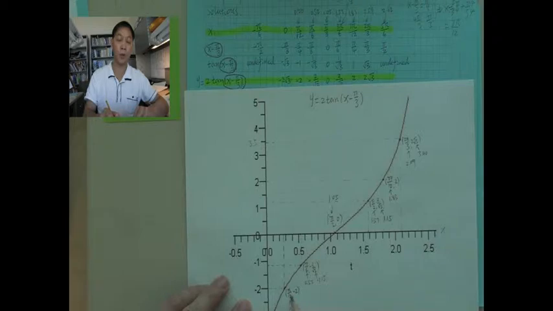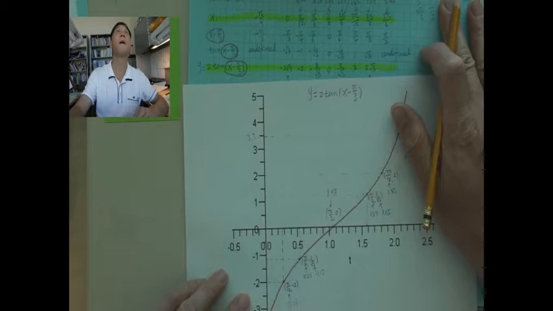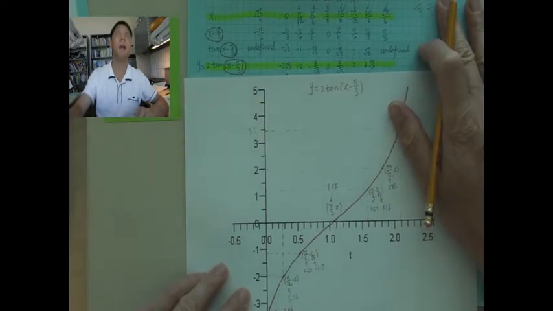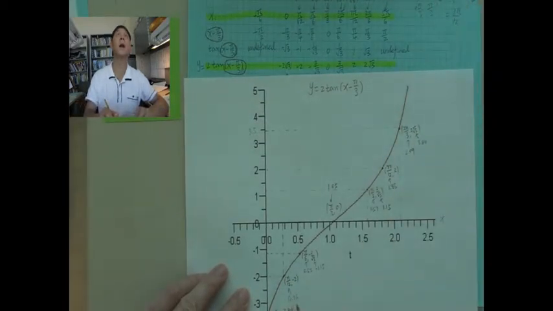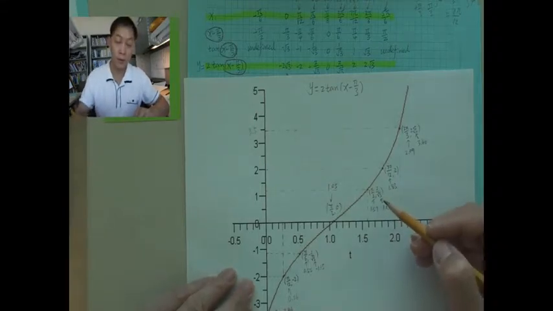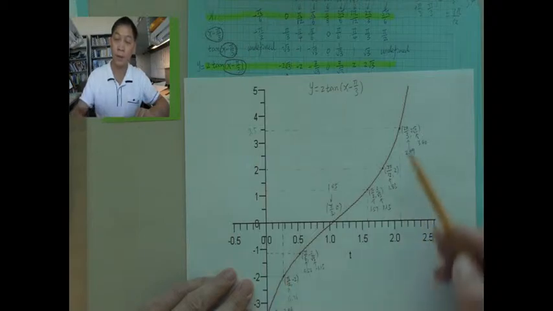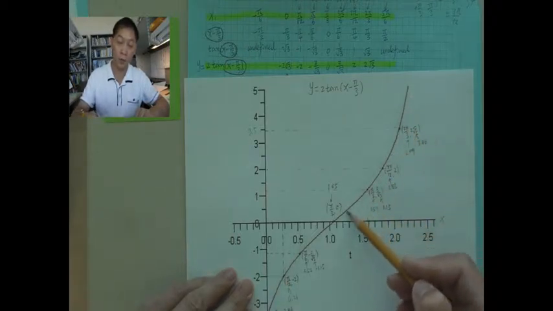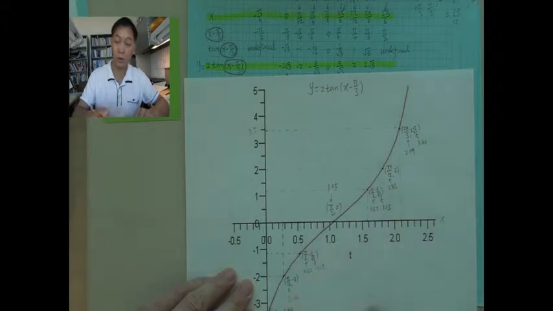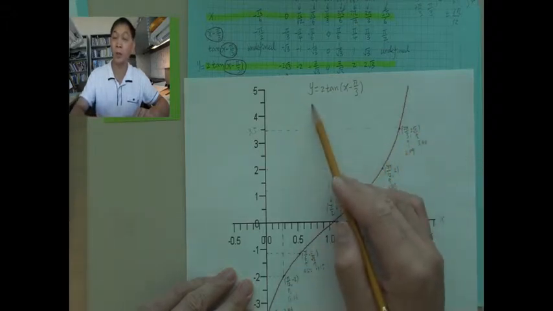And here pi over 12 again is 0.26 something. Yeah, 0.26 something right here. Okay? So down here is 0.1, 0.2, 0.3, so 0.26 is roughly here. You have y is -2. Okay? And then you can connect all the points together using a smooth line. That will be this picture.